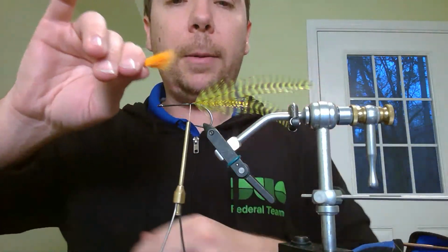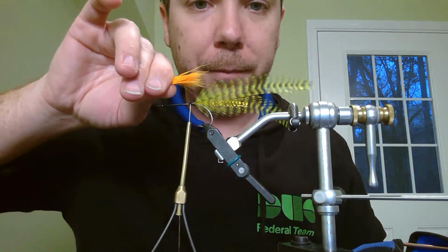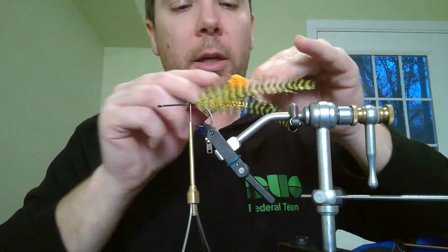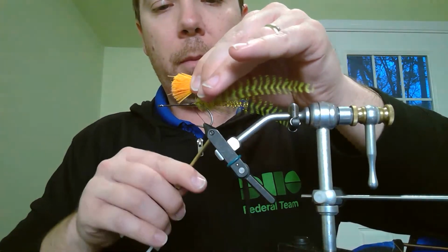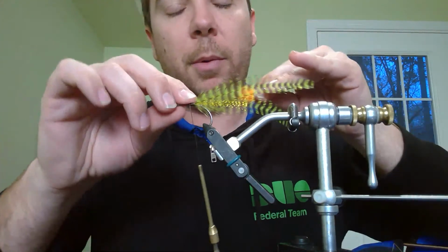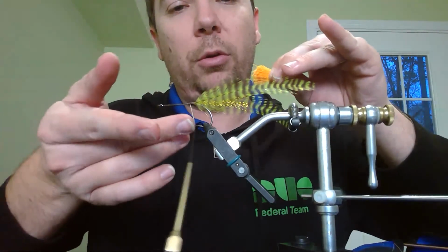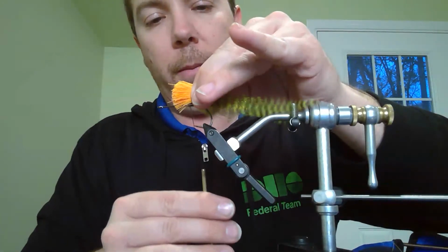For the back, I will leave the tips in place. There's a couple different ways that you can get this hair to go on the underside. One, I can put it up top and put 2 wraps on and then pull it across. Remember, I put a little bit of super glue up here, although that's actually dried now. I'll show you that technique. If it was still wet, I'd have to go directly underneath, but since this is dry, I can get away with it.